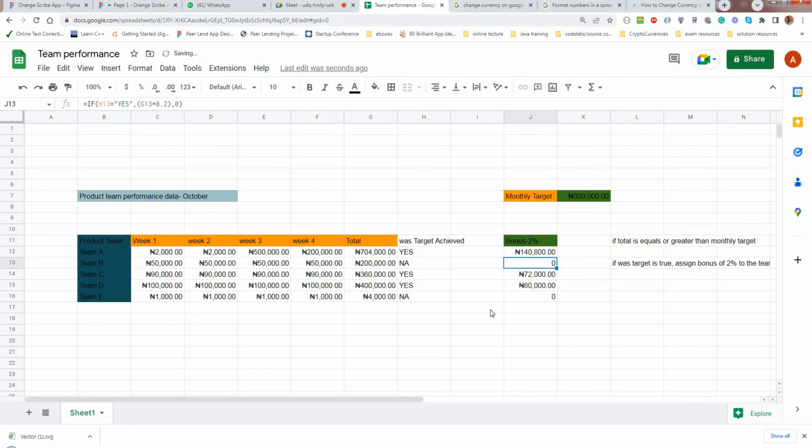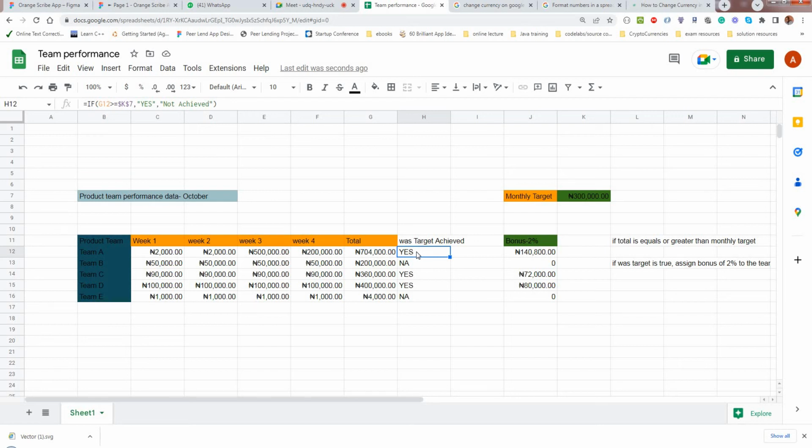If you check here now, this is only assigned to the user that meets the target, that is team A. Do you understand? The reason we are able to assign this bonus is that we first check if this guy is true. We check if they were able to meet their target.